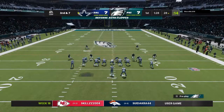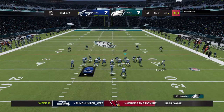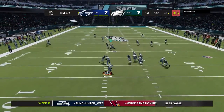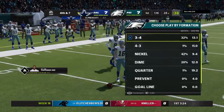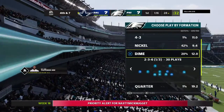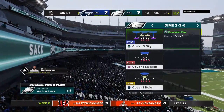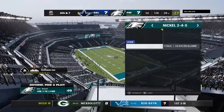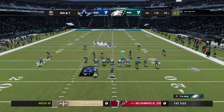So now at 3rd and 7, and defensively, it's a dime look, 6 DBs. Prescott steps away to his left. And that is incomplete. And this is what you want to see from a defense. Give up an opening drive touchdown, that's fine. But how about them going back out there, recommitting themselves to the task at hand, and forcing a 3 and out, and giving the ball back to their offense. So it looks like the offense isn't going anywhere. They're going to go for it on 4th and 7.